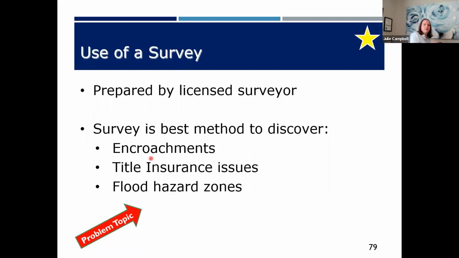So let's talk about the survey. Surveys are prepared by a licensed surveyor. Unless you're a licensed surveyor, we cannot give opinions about property boundaries, easements. Guys, we're not out there trying to eyeball property lines. We are not out there trying to identify property lines. We talked about the fence last week. Remember, we said the only thing you know by looking at a fence is that somebody put a fence there. I don't know if it was surveyed. I don't know if the fence is in the proper place. Maybe it's within your property lines. Maybe it's an encroachment, and that fence is going over onto somebody else's, your neighbor's property.